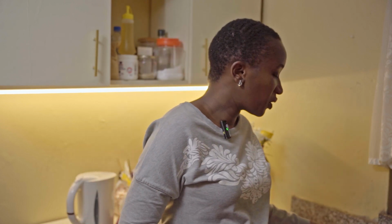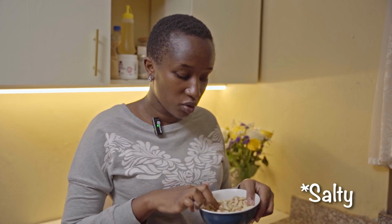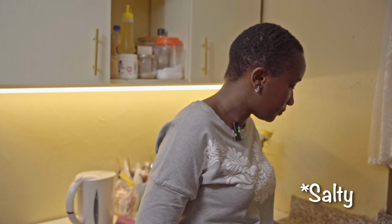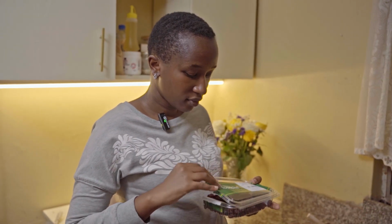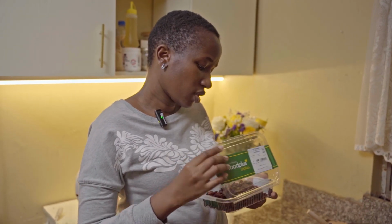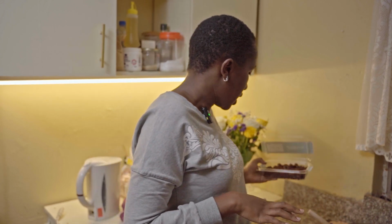And we're going to combine that with a sweet element, which is our cashew nuts. We're going to crush this, and our sweet element is the raisins. These are raisins, these are dry sultanas. I don't know the difference. And for the crunchy bit, I was just debating with my husband whether to add cookies, and I think they'll add a nice crunchy bit to the bark. So we're trying to balance the flavors.